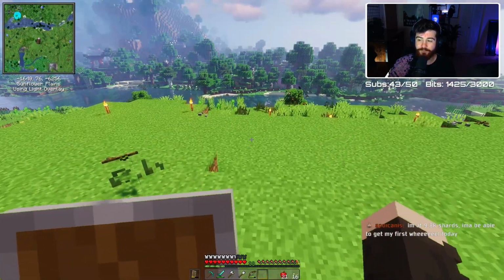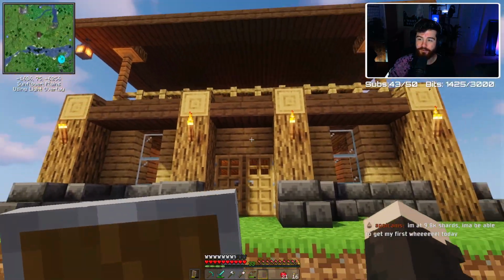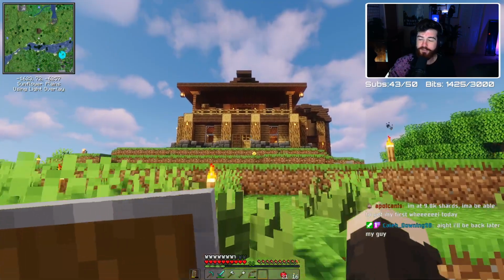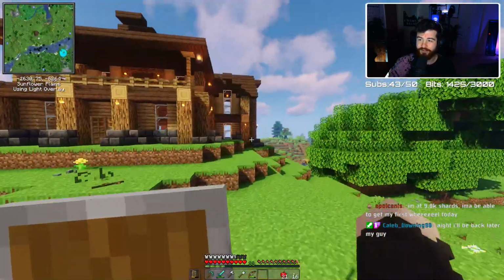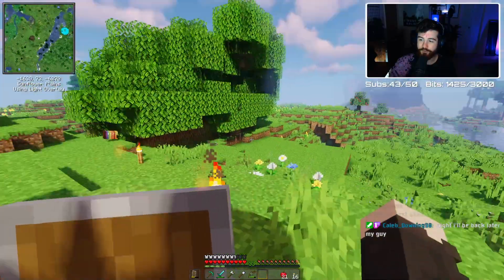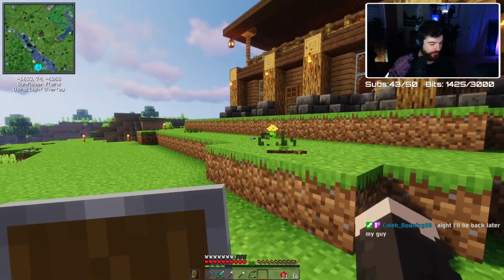I might have played a little bit offline. Might have made an entire house. See you, Caleb. Have fun at the gym. Found some bumblebees that have been growing in my trees. They're loving it over there.